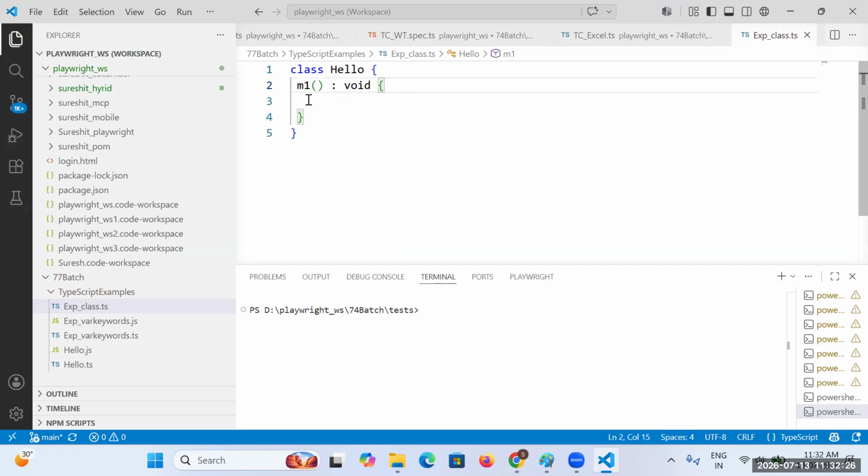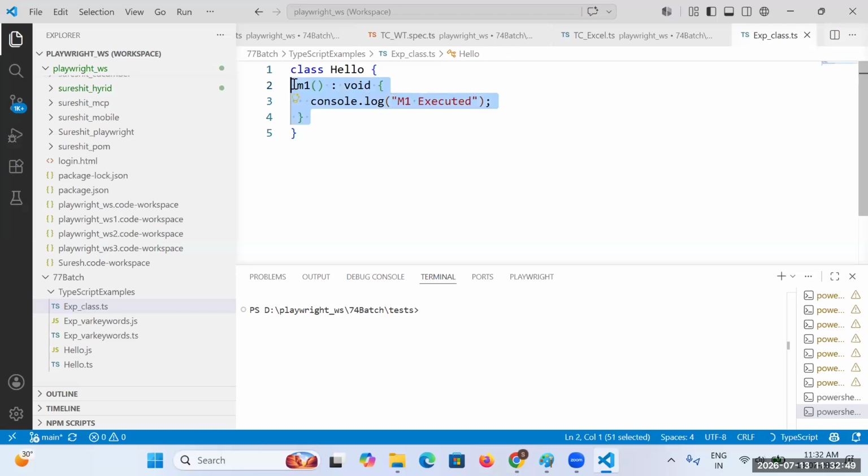If I go with this particular method name, and then inside that method, we are printing a statement. First, I will take console.log mentioning that M1 executed. Okay.